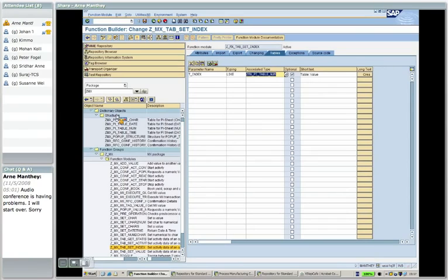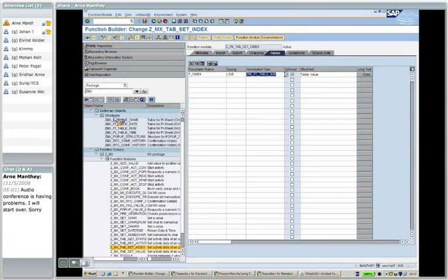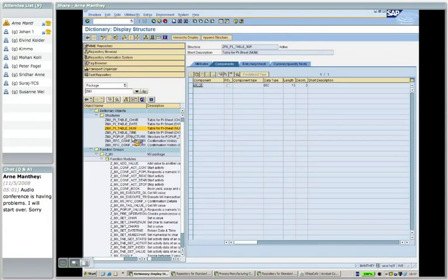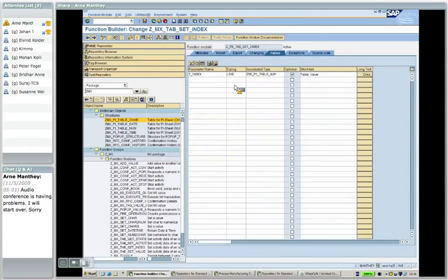Apologies for that, but here in this dictionary, you see there are certain structures, and I just pick that one that I used here, and it's a structure with only one component, and that's in this case called a value, and it has a certain data type, a numerical data type, and if I want to use a character one, I need to provide a different data type here. So that's all you need to use these table parameters.